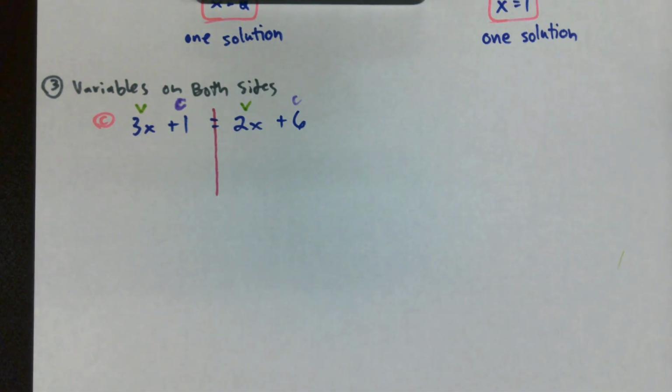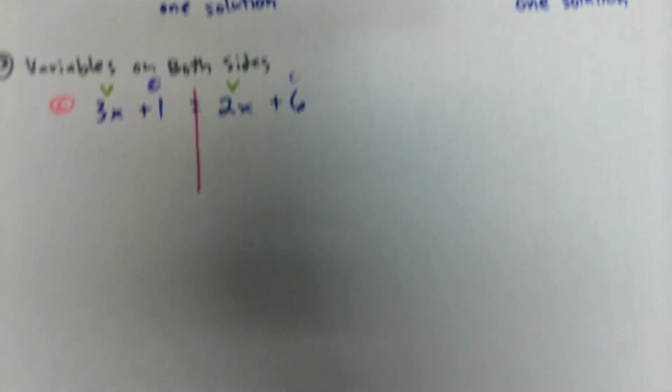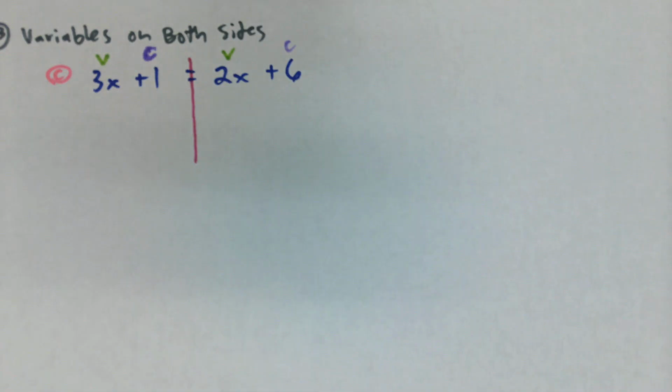So we can see here that once we do our inverse operations, we can only combine the C with the C and the V with the V, right? The variable terms are going to come together, and the constant terms are also going to come together. Let's start with the variable term. And let's think about this for a second. Do we want to bring 3x over to the right, or do we want to bring 2x over to the left? First part of that question is, does it matter? Does it matter which side we move which variable term to?